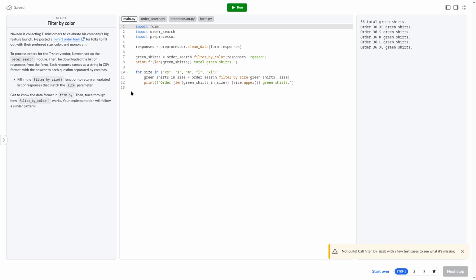Call filter by size with a few test cases to see what happens. All right, green filter by size, order dot search filter by size.